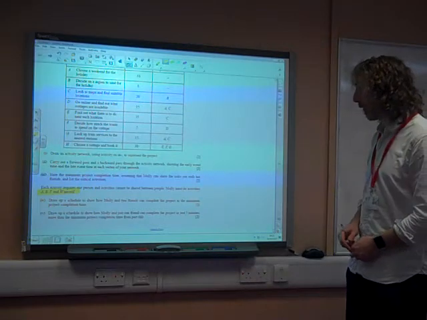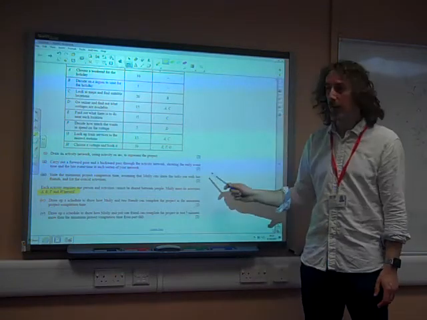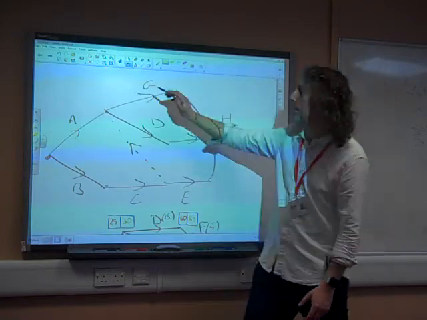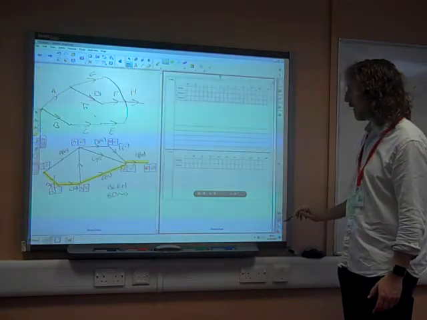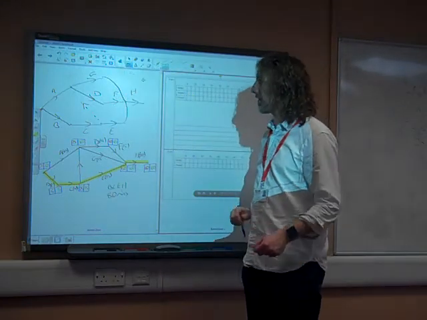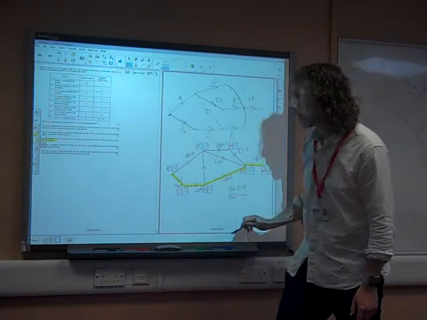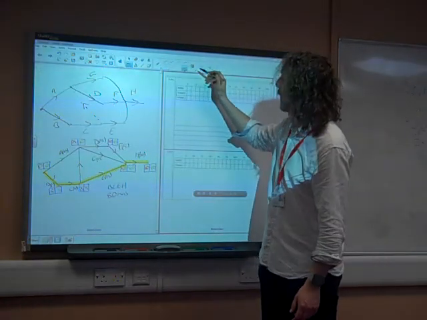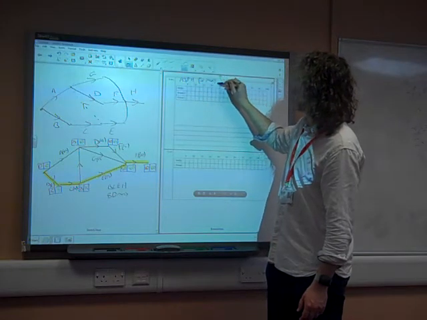Draw up a schedule to show how she and 2 friends can complete the project in the minimum completion time. So we have to get this done by the 80 that we've claimed is the minimum time. So, how am I going to see all of this now? Let's go back to this display and see if we can work this one through. So the question has just said that she is doing which ones? A, B, F and H. I'm just going to write a little note to remind myself of that. A, B, F and H have to be done by Molly.